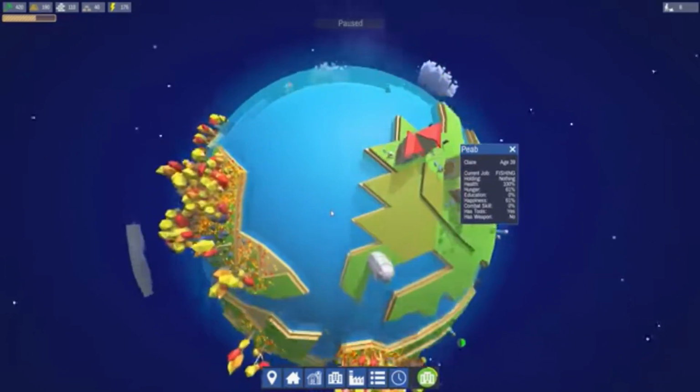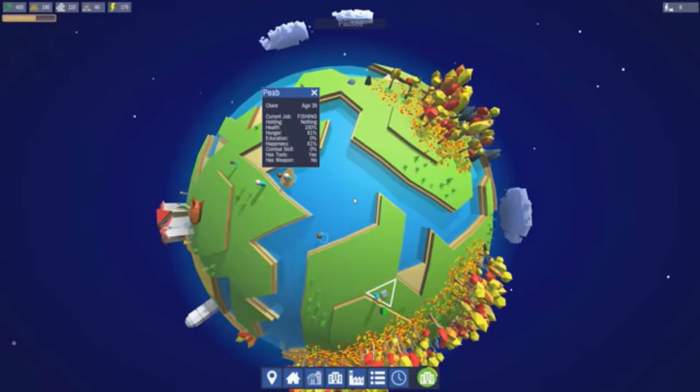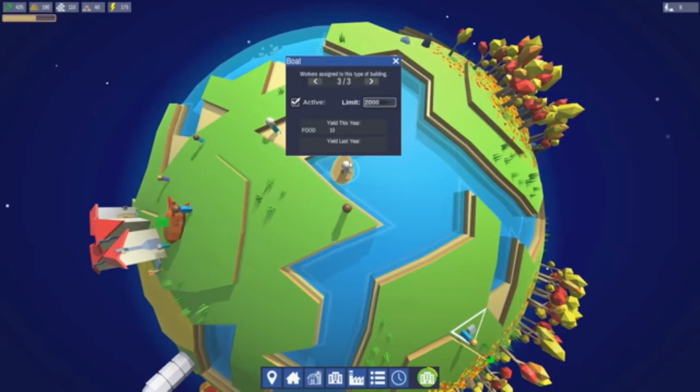I've got more fish over on this side. I don't know if you need fish inside your fishing area. Like, I don't know if that actually matters, or if they fish the same no matter what.